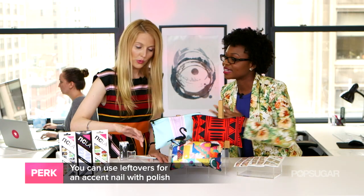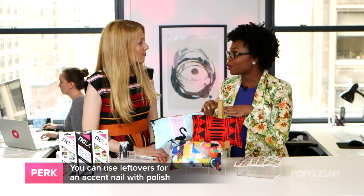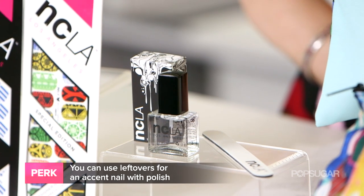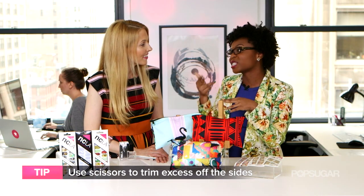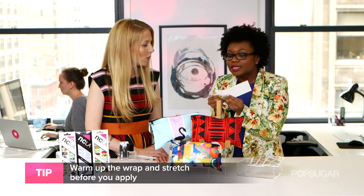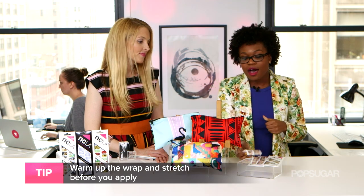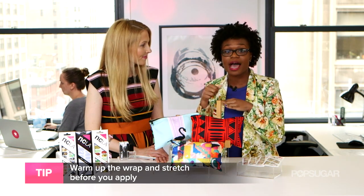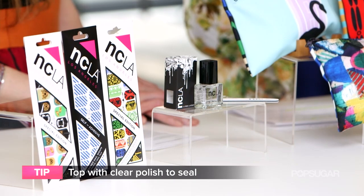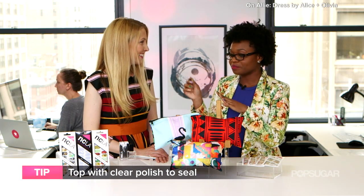Since you get these nail accoutrements in the kit, it kind of helps when you're doing it yourself. First step is to actually put on a base coat. One base coat, then you want to lay down your print, your wrap, and then you file off the ends. Pick one which matches your nail size — if it's a little bit too big, it's okay to use scissors to trim down on the sides to make it fit perfectly. I like to warm mine up a little bit by rubbing it until it gets a little warm, and it stretches much easier that way so it can fit perfectly to your nail. This kit comes with a top coat, so you put that on to seal it in. Make sure to get that free edge on the end so you don't have to worry about chipping or tearing on these nail wraps.